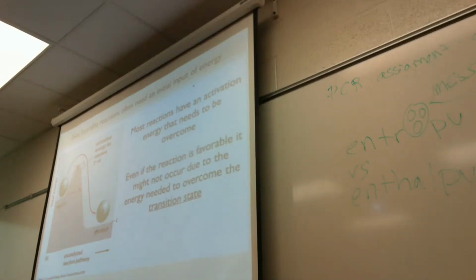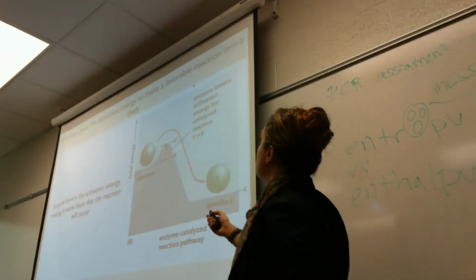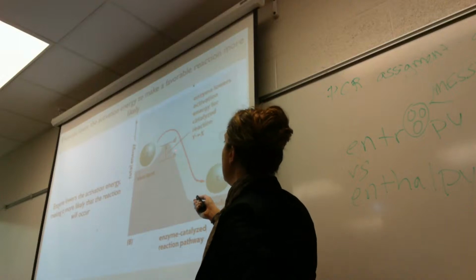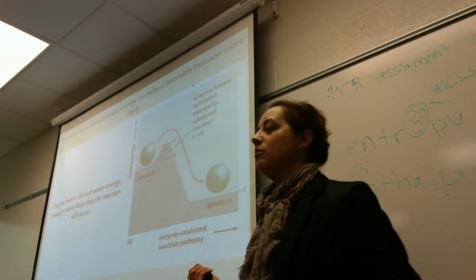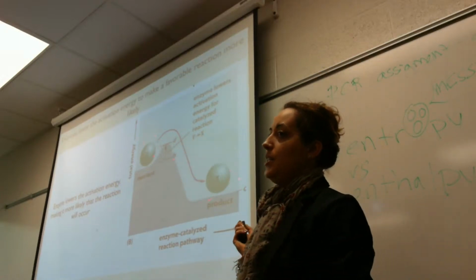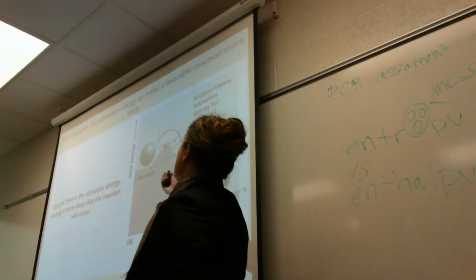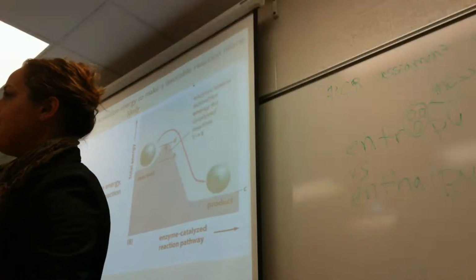So what an enzyme does is that it doesn't necessarily get rid of that space between A and B completely, but it decreases it a lot. So A was somewhere up here, and now we only have to overcome this activation energy. It's much lower in order to break down ATP into ADP. And again, the reason for this is because of the enzyme.